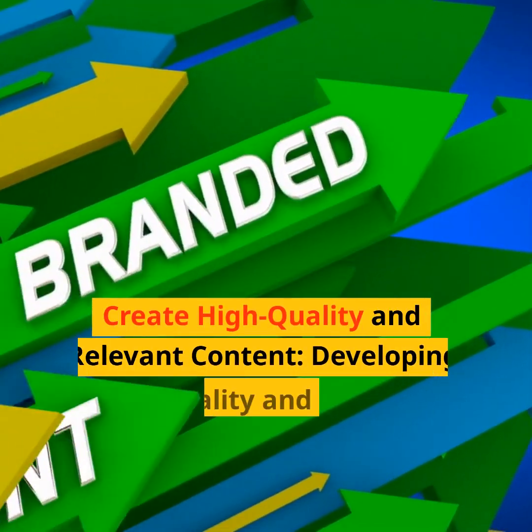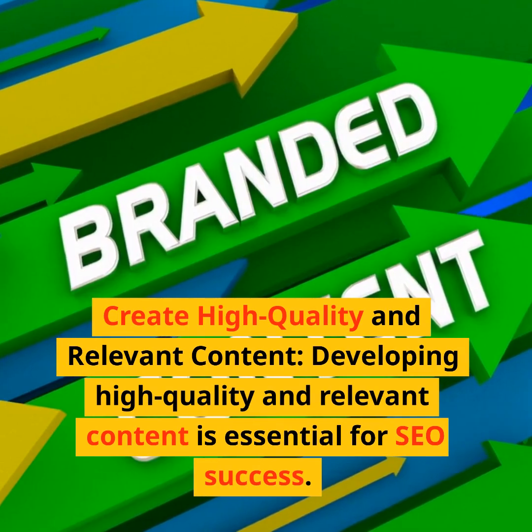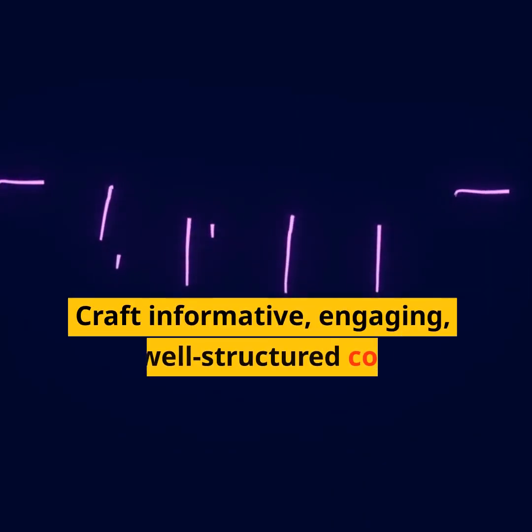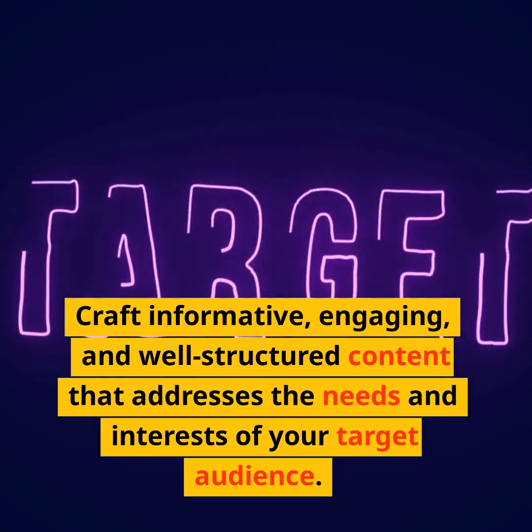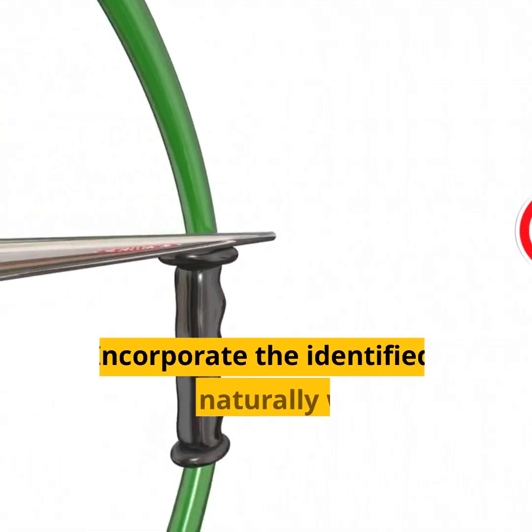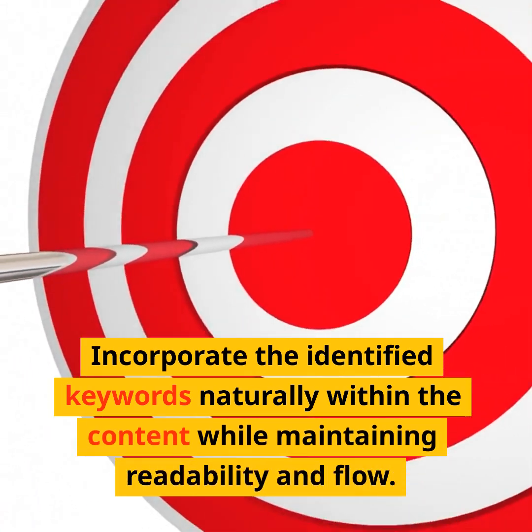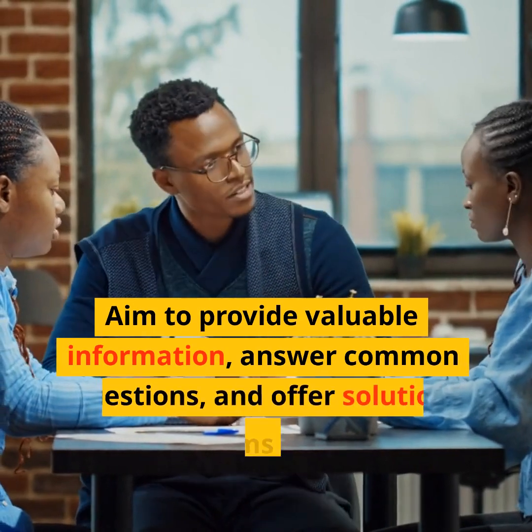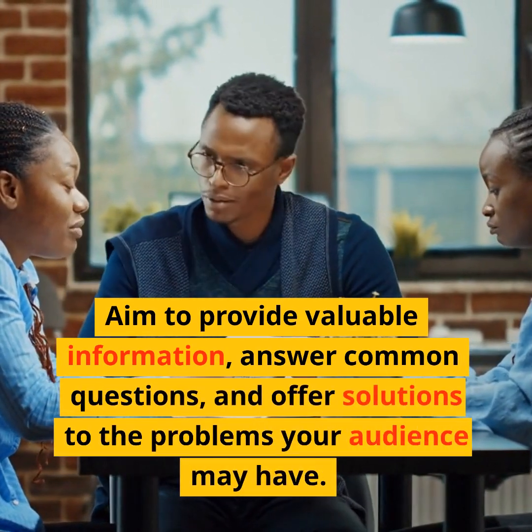Create high-quality and relevant content. Developing high-quality and relevant content is essential for SEO success. Craft informative, engaging, and well-structured content that addresses the needs and interests of your target audience. Incorporate the identified keywords naturally within the content while maintaining readability and flow. Aim to provide valuable information, answer common questions, and offer solutions to the problems your audience may have.